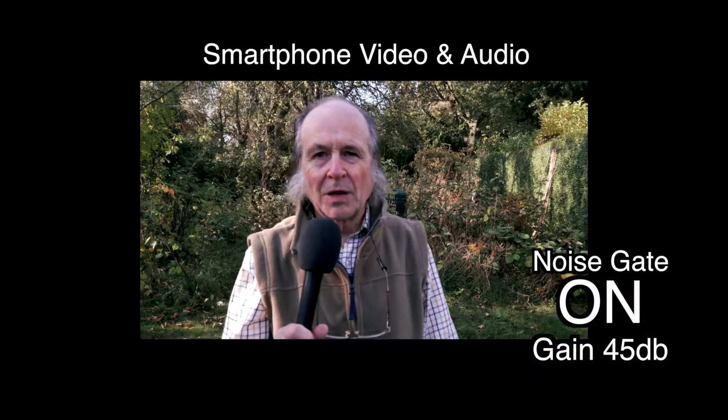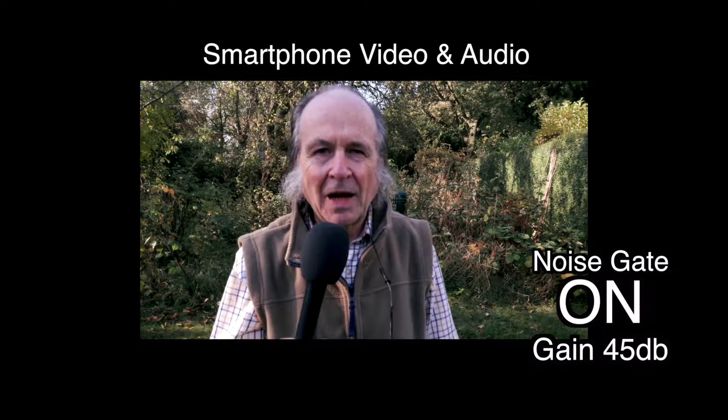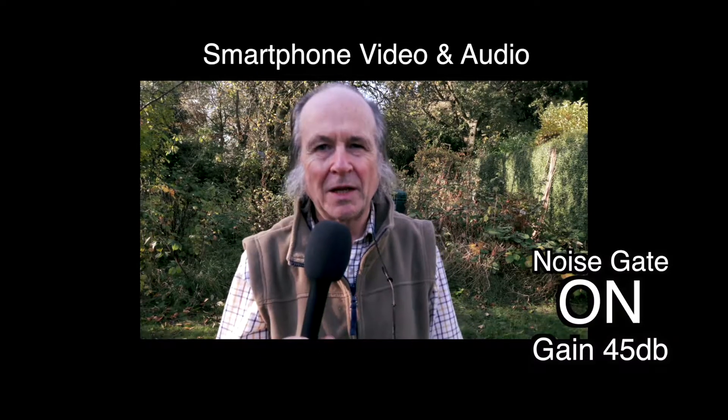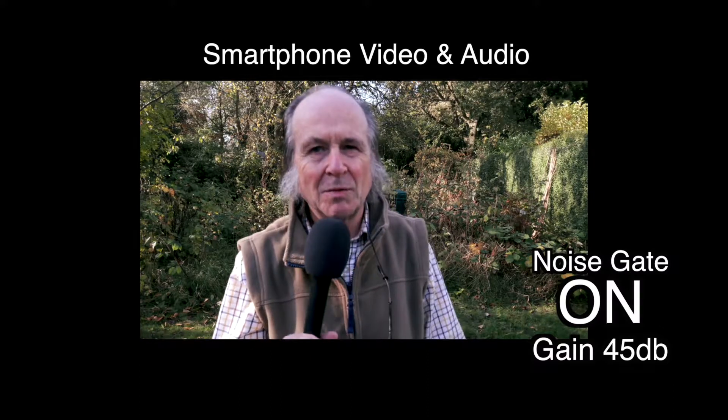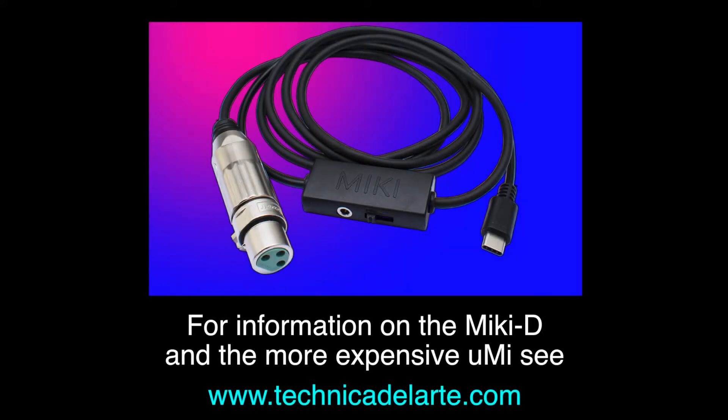This is without the noise gate applied. I want to see what the noise gate sounds like and whether it trips in and out with the external noise in the environment, so I'll now switch the noise gate in on this dynamic microphone. There we are with the noise gate switched in on the dynamic microphone at 45 dB of gain. The noise gate is really just intended to get rid of circuit noise at this level — but outside, you won't really hear any circuit noise because the general environmental noise will be much higher than the slight hiss you get at 45 dB of gain from the Mickey D.